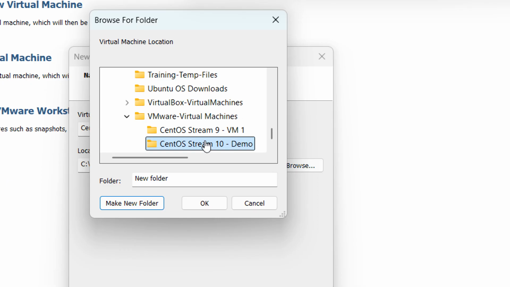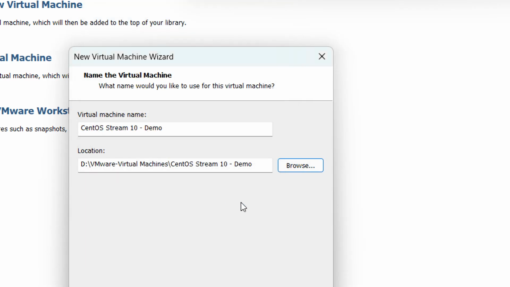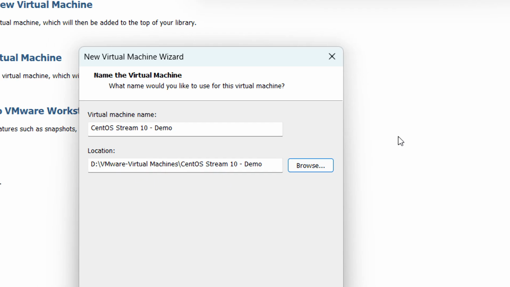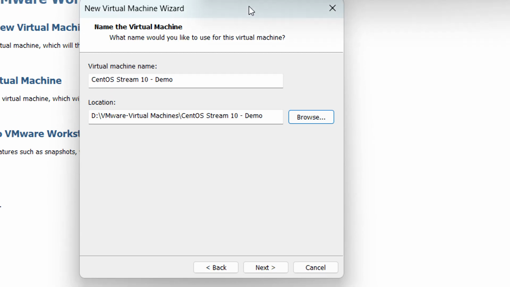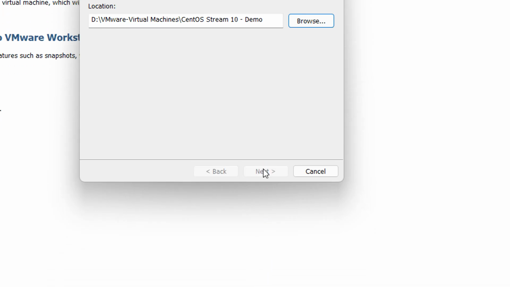I have specified a meaningful name here. Now I will go ahead and select this, people. Okay, click on the OK button, and now you can notice that I have changed the machine folder location. That is, all the files that are created on my physical laptop with respect to this virtual machine will take hard disk space from this location. So that is what I have done, people. Now I need to click on the next button.